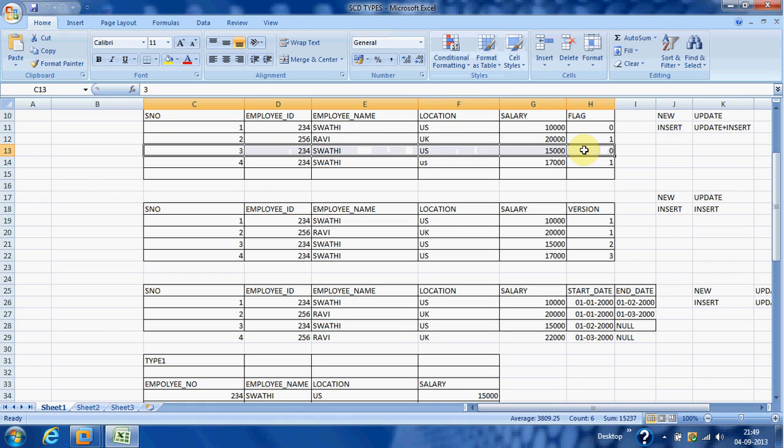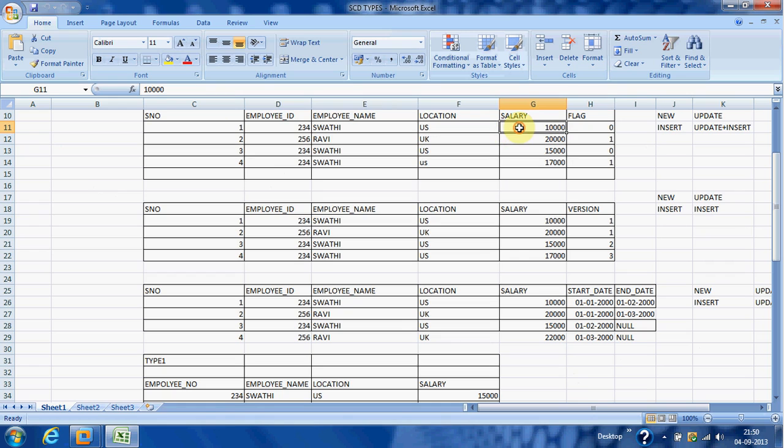But if both records have flag value 1, it is not possible to tell which one is the latest record. Using the flag value we can identify the latest record: where flag value equals 1, those records are the latest records. So that's why we need to update the existing record flag value to 0. So to update the existing flag value we require the primary key.